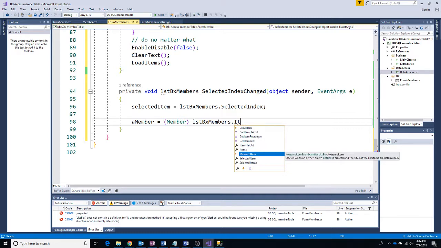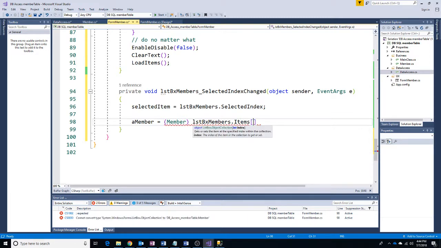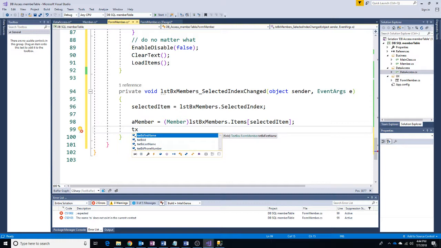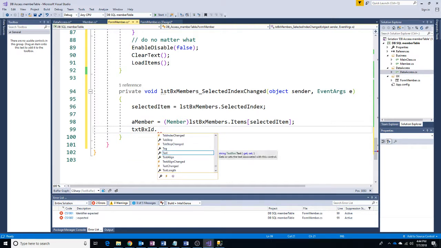And which item do we want? Well, we want the one that's pointed to by that selected item variable that we just set. So we're going to grab that one out of the list, make it back into a member instance, and then we're going to update our form to display that data.